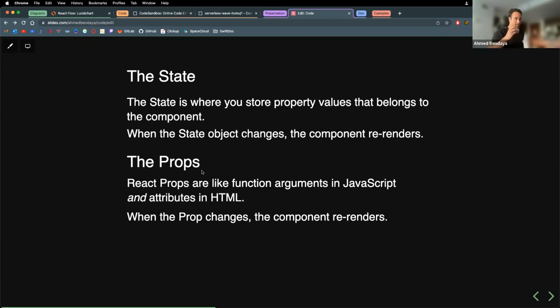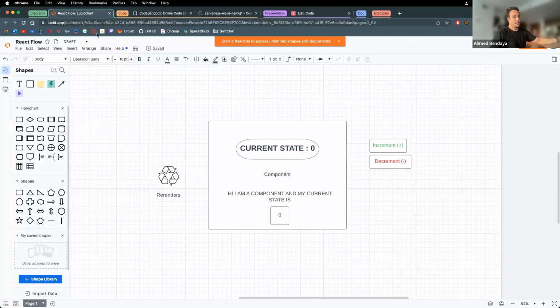So these are the two things that are responsible for React knowing that something changed in the virtual DOM, and then it updates it to the real DOM. I know saying it like this is not very clear. It's just words. So let's see it in action. Let's take a real example of how it works.